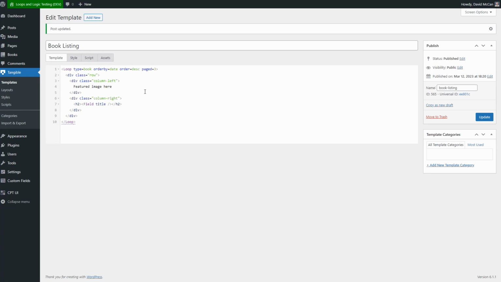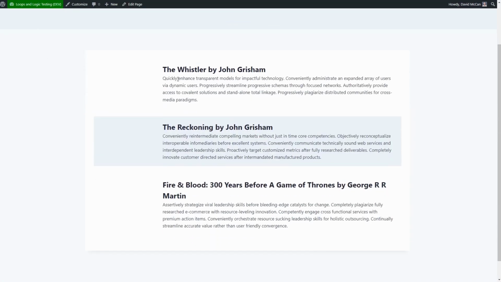In the documentation, if you do those quick start guides that they have, one of the things they mention is that for some of these fields, you can almost just guess them. So for excerpt, we could guess that the dynamic field would be field excerpt, and we could guess that the featured image would be field featured image. This is what I did when I created the first one. We'll see what happens. Refresh, and here's our excerpt.